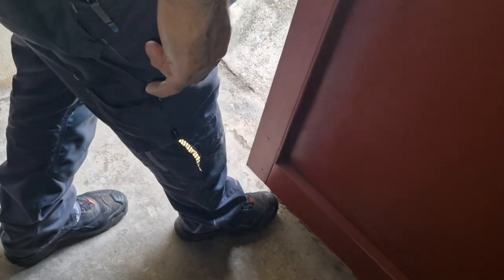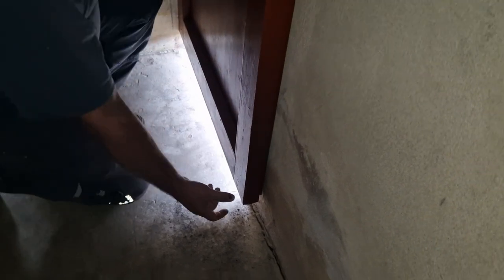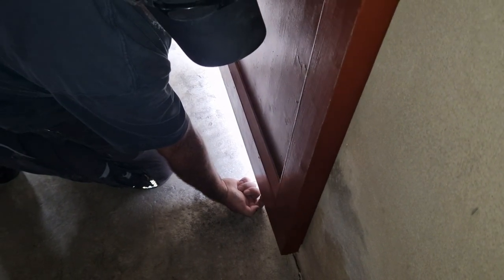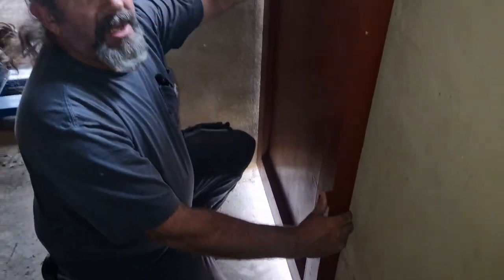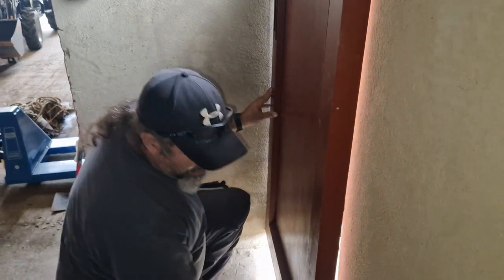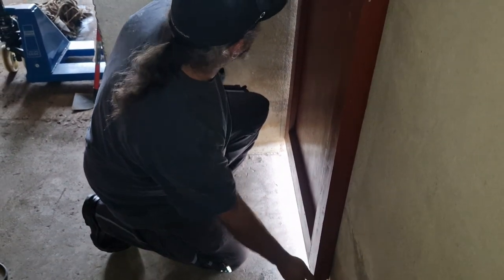So that when we put our tab here on the floor to hold the door, it keeps the door in and it always stays engaged in the door. So we'll put a piece of wood at the bottom down here and we'll use the saw and cut a groove in it, and there's a plastic tab that sits on the floor and it'll keep this door right there where it's always straight. Plus, that's outside, so the wind is going to blow on this door. We don't want this door doing this with the wind. So that tab in the bottom is to stop the wind from being able to blow that.